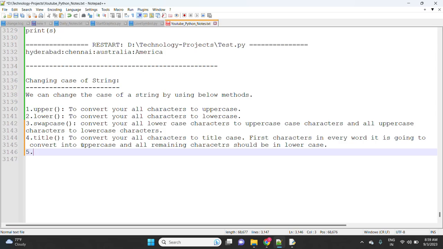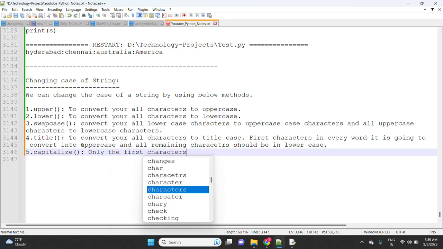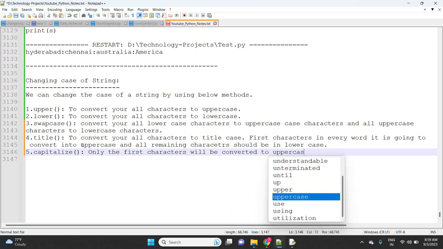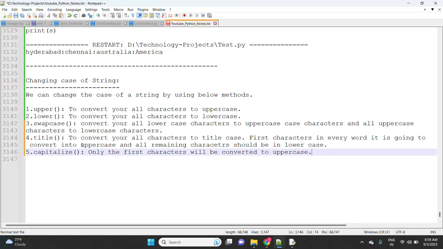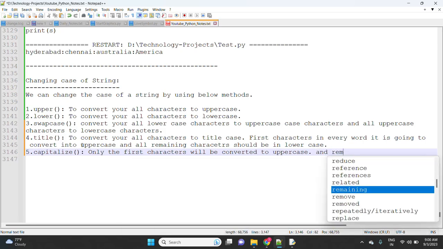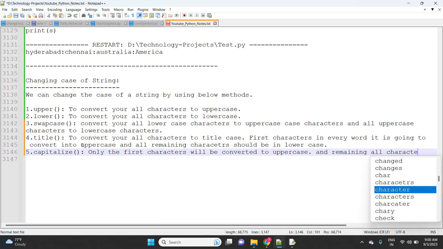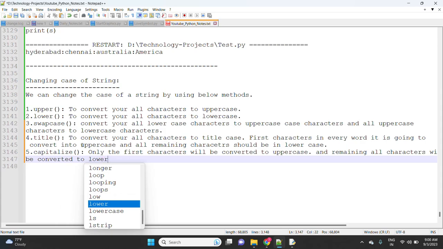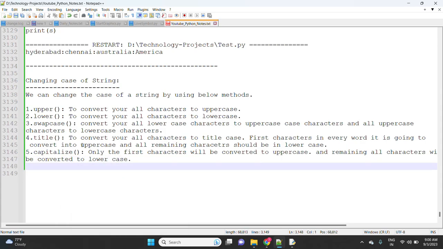Okay, so the last one is capitalize. Capitalize means only the first character will be converted to uppercase, and all remaining characters will be converted to lowercase.